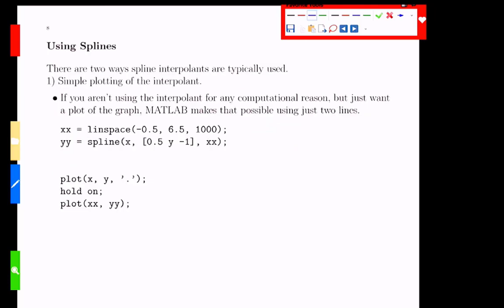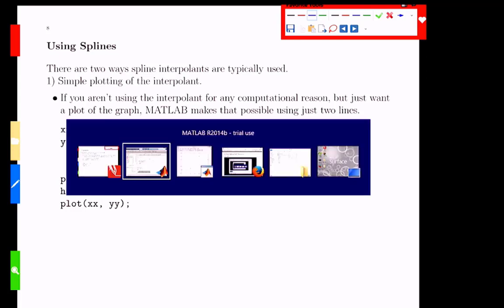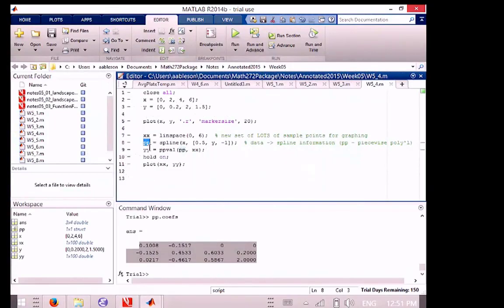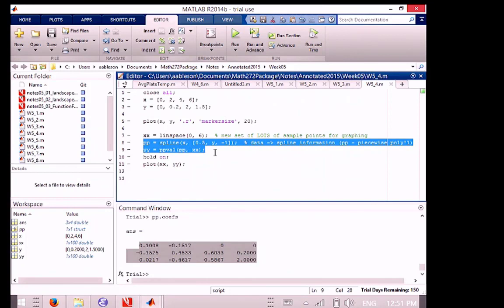All right. Just as one quick last note about using the spline function, I did it in 2 different ways. This one here is the way I would usually do it in practice, because it's got the nice combination of find the spline, here's your spline, PP, all the information about it, and then use that PP with some new x values to generate a graph.